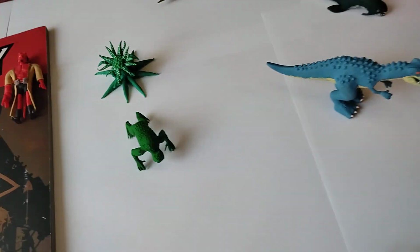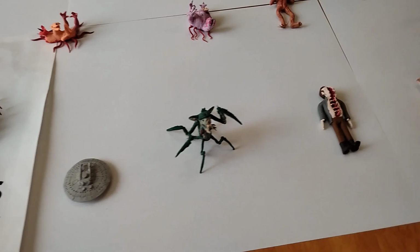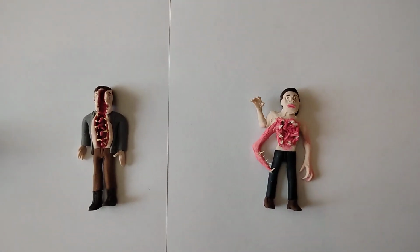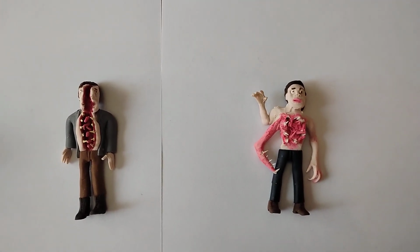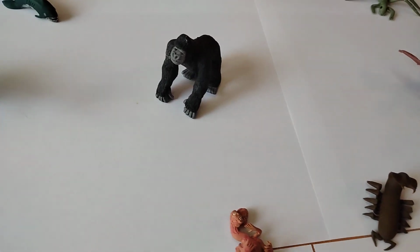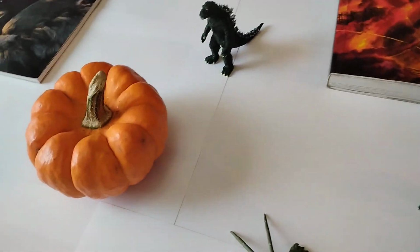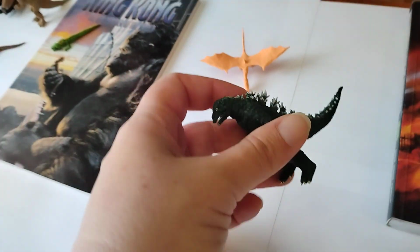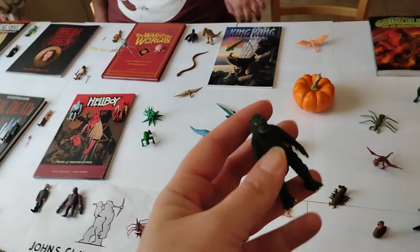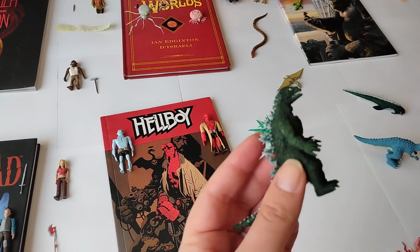These are all so creepy, I love it. From The Thing. Ooh. Oh, these are wonderful. Oh, and everyone loves this King Kong. Godzilla. Oh, I'm sorry, Godzilla. Jeez, sorry. Yeah, my grandma would get that mixed up as well.